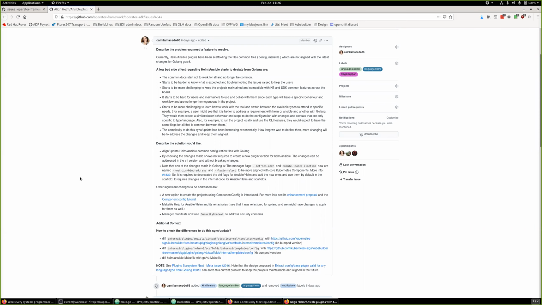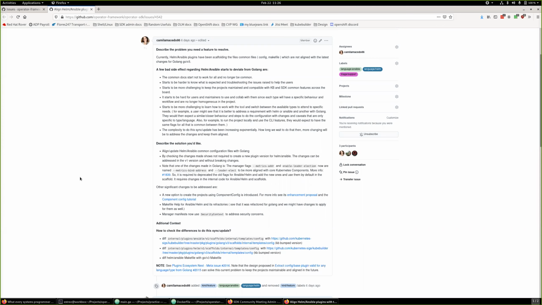I have been looking at that, and I believe that all the changes are not breaking changes for Helm and Ansible, so we don't need to create a Helm v2 or Ansible v2. We can just go there and apply. And the reason I raised that is because, in my humble opinion, we have a lot of bad side effects if we start to deviate too much from Go.